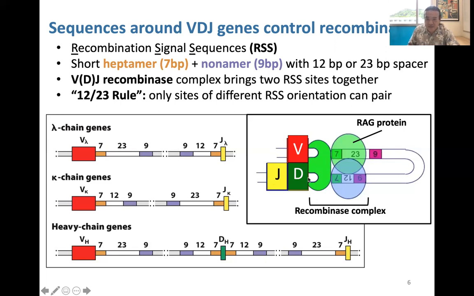Okay. This green thing with these two ovals represents the big recombinase complex, or RAG protein complex, that proceeds to recognize the RSS sequences. You can see the ovals sort of showing that they are somehow recognizing those consensus sequences. And there are other parts of this protein complex that take care of joining together these blocks so that this V will then be connected with this D over here.